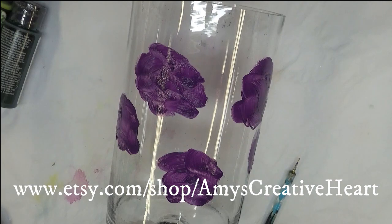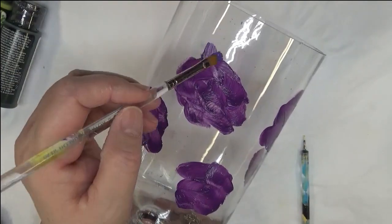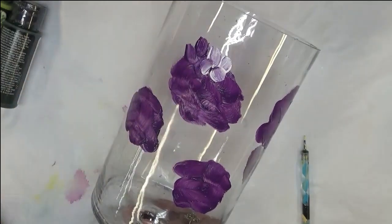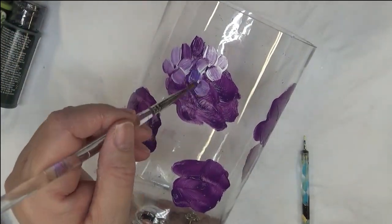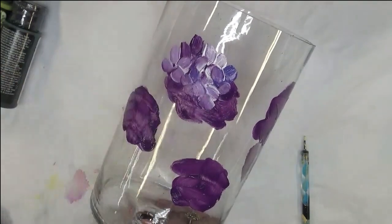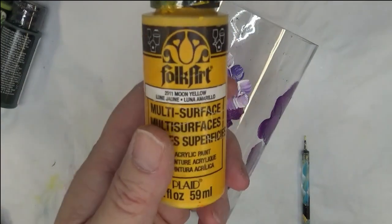Alright, so I've got that spread out. I'm not going to allow it to dry. I don't really care with the way I'm doing the design if it mixes in or not. That's actually good. I'm taking my filbert brush, and I'm just going to come through here and randomly place these leaves, or petals I should say, on this. I am using the light lavender, the red violet, and the perfect purple to make these petals with, and wicker white. Not to forget that, because I am throwing that in here too. And I think I did forget a color when I was going through this. Moon yellow. I'm going to add that too.